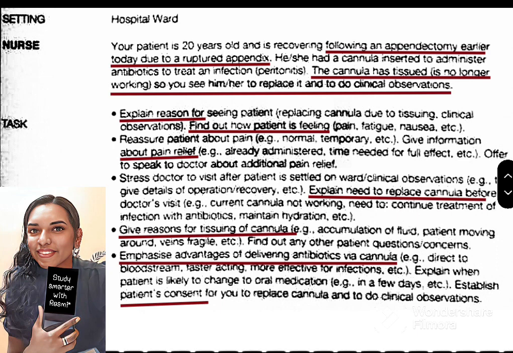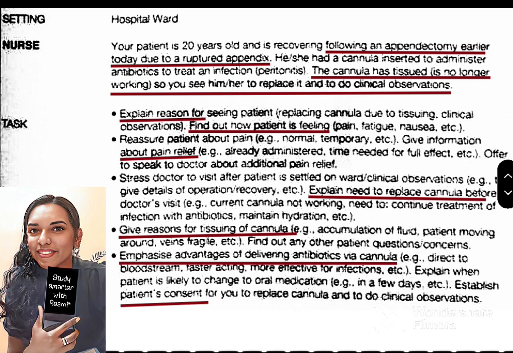Okay, Mr. John, thank you for the information. And I would like to reassure you that regarding your pain, it is normal after surgery. And I can tell you that it is temporary, and with the pain relieving measures it can be relieved. We have already administered the pain medication 1 hour ago, but it will take time for its full effect, so please wait for that effect. Of course you will get a benefit, but even after 1 hour, if you are not getting any relief, please notify me, and I will talk with your doctor about additional pain relief. How does that sound? Like that we can ask.